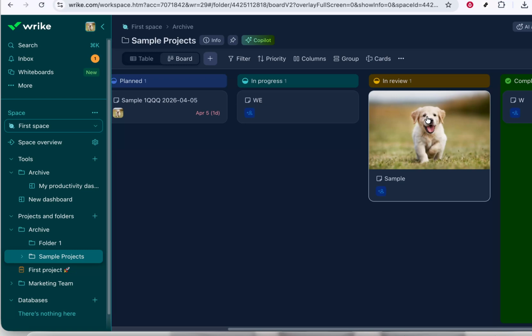That's all there is to it. Switch to board view so you can see your tasks as cards, drag and drop those task cards to rearrange or update their status, and pay attention to the on-screen prompts that guide your actions. With a bit of practice, moving tasks around in Wrike will feel quick, intuitive, and perfectly tailored to how you like to manage your work.